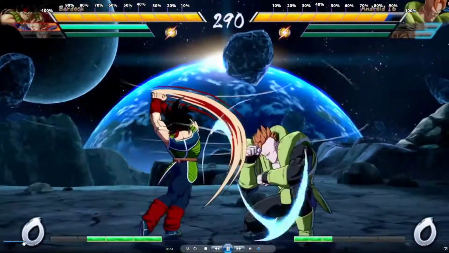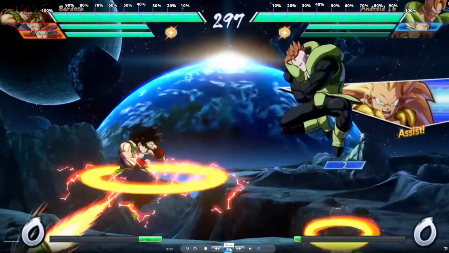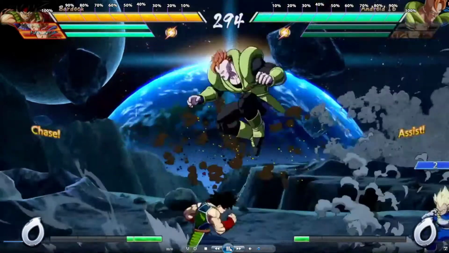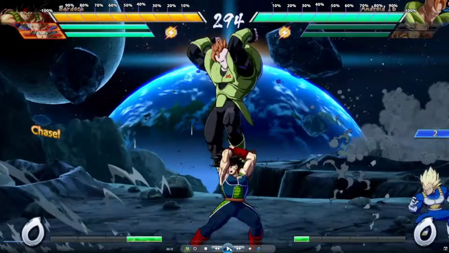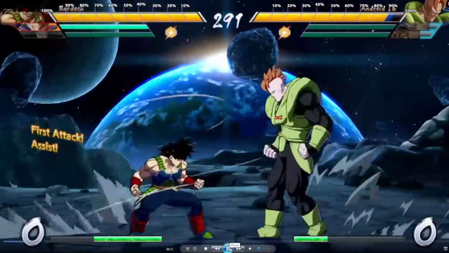Don't forget that last hit is an overhead. The last hit of the back fist is an overhead. Keep that in mind, folks. And also, you're trying to force a scramble with this guy. You don't want to force a scramble with Bardock. Bardock is one of the scramble kings in this entire game.